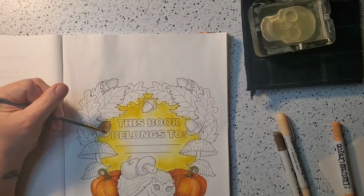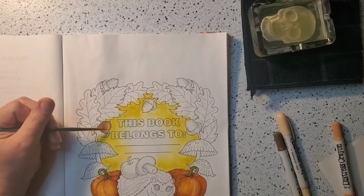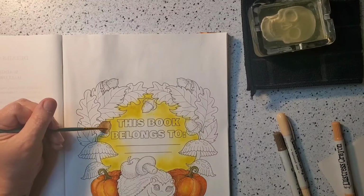Alright, and I want to just come back in and push back the dark again, because I want a couple good light spots in it. There we go.